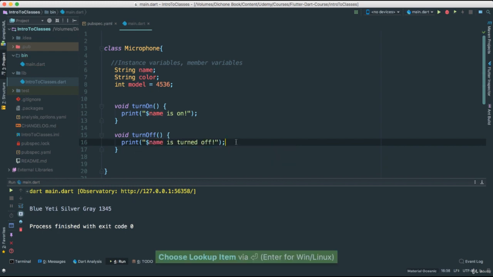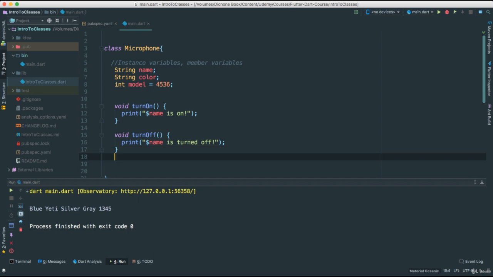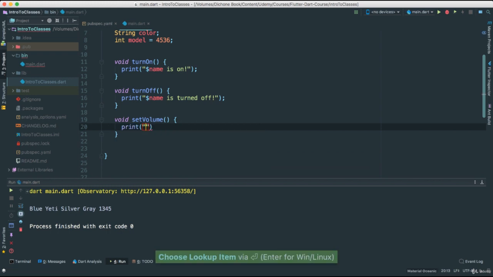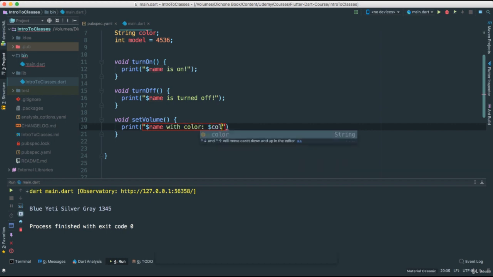That could keep going. Let's see what else can we do. We can say void set volume. Again, this is very simplified, so we can get the idea. I can say name, I can even do it with color and pass in the color attribute.